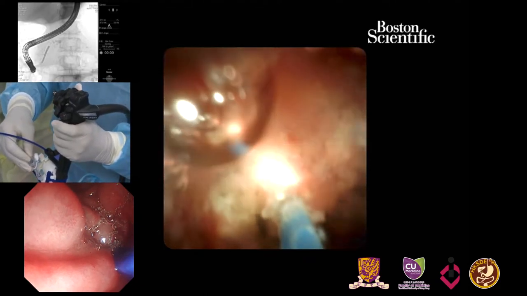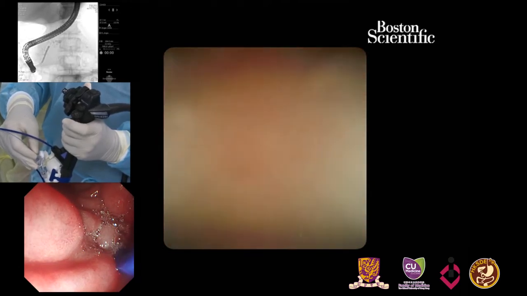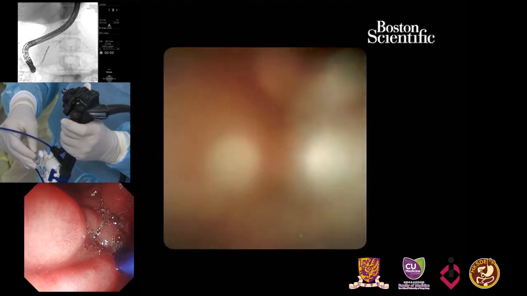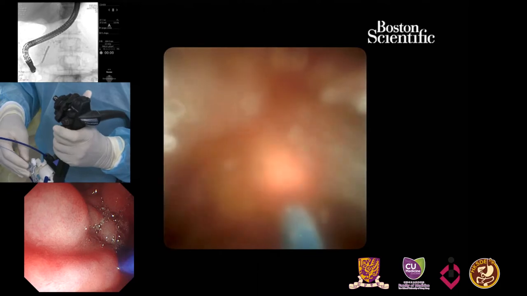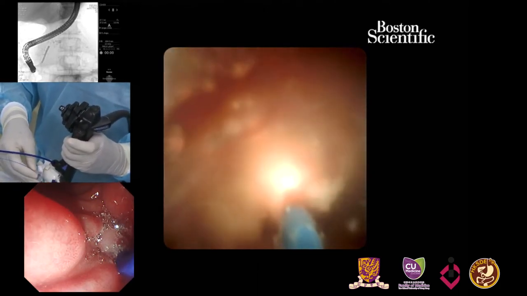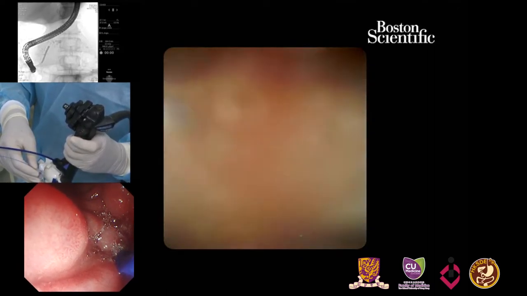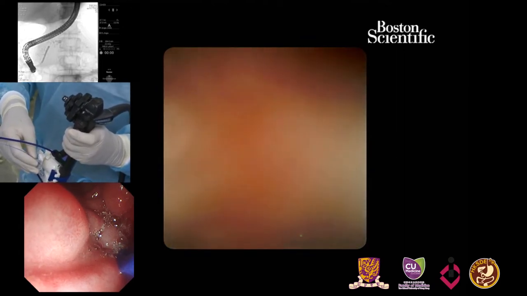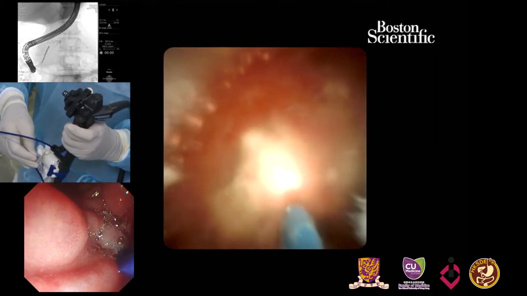Now I got it right on the top of the stone, and then I'm going to blast it. What happens is you get this smoky appearance. Intermittently you have to keep flushing it. Again, very nice views, Uzma. The stone looks actually more extensive than we thought at first view. So then I again wash it. We keep aspirating in between also, so that you don't put too much.